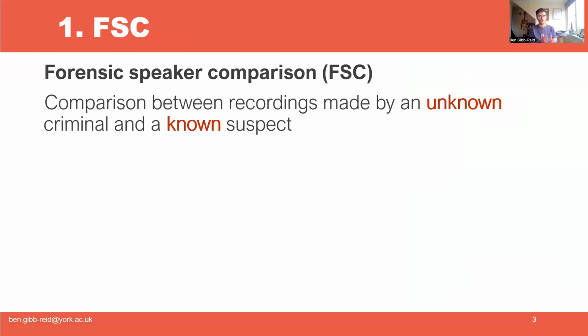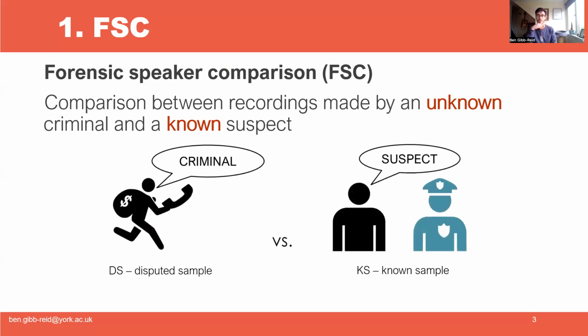So there's a little bit of background to this. If you're not aware, forensic speaker comparison, or FSC, sometimes called voice comparison, involves comparisons between recordings made by an unknown criminal and the known suspect. So typically it might be a recording, say someone has made a threatening phone call, and the police then interview a suspect, and it's a task of the forensic expert to suggest how likely the evidence is based on the fact that it's the same speaker or different speakers. So you've got to be very careful how you phrase the questions, but it is comparing these two samples of speech between an unknown criminal sample that might be a threatening phone call, voicemail, a WhatsApp voice note, body cam footage, CCTV recording, many different things, and usually a known recording of a suspect in a police interview room.